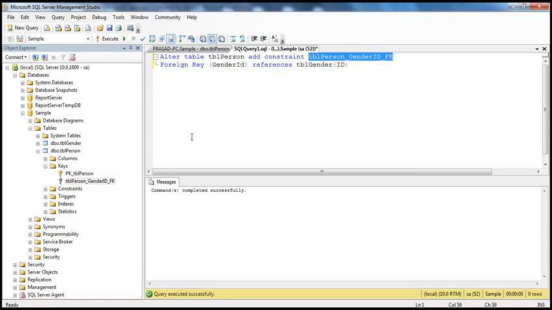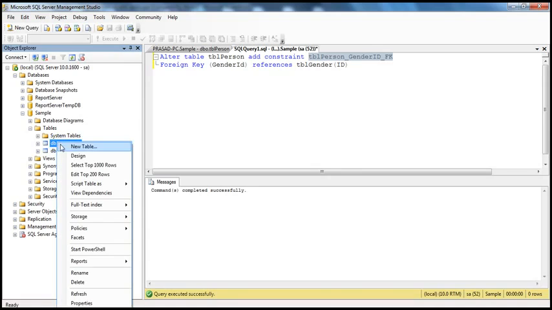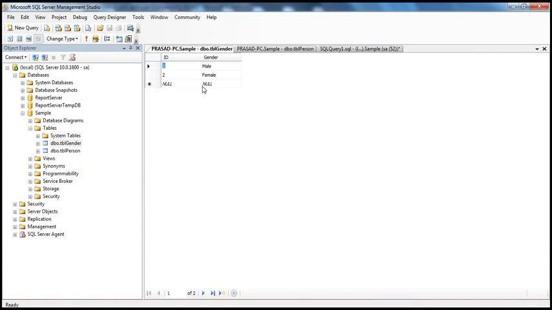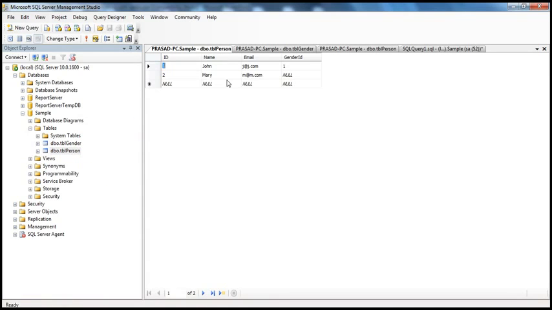Let's see that in action. Let's go to this TBL gender table and say edit top 200 rows, and if you look at the gender table, we only have 1 and 2, male and female. Let's go to the TBL person table and edit top 200 rows there, and let's say I want to change Mary's gender from null to maybe 99.